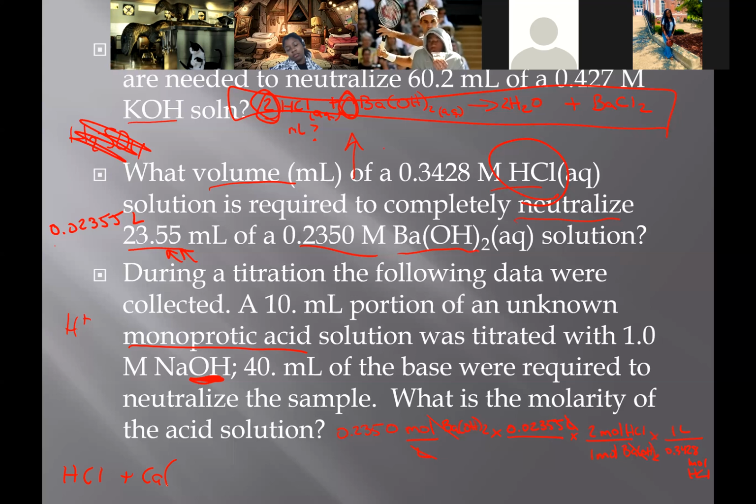Oh, hold on. I think we ran out of time, but oh my God, why isn't this letting me erase? Okay, hold on. Sorry. Do it. Do the problem. HCl plus calcium hydroxide. It would be calcium 2, right? Yeah. It doesn't matter what the product is, but it would be water and calcium chloride, which would be CaCl2. Balance it for me.